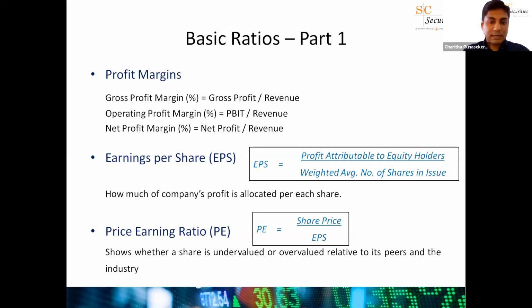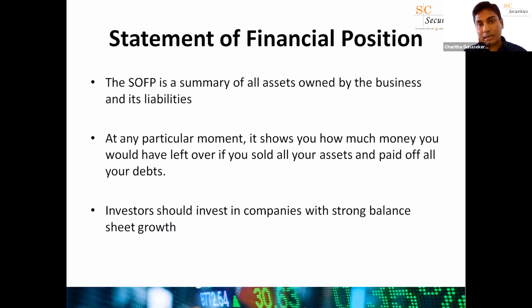Now let's move on to the second financial statement we are going to discuss, which is the statement of financial position, or very well known as the balance sheet. At the outset, I said that there are 4 types of accounts: income, expenses, assets, and liabilities. Incomes and expenses were summarized in the income statement to calculate the profit. So now we are left with the other 2 types of accounts, assets and liabilities. So the statement of financial position, or I will use the word balance sheet.